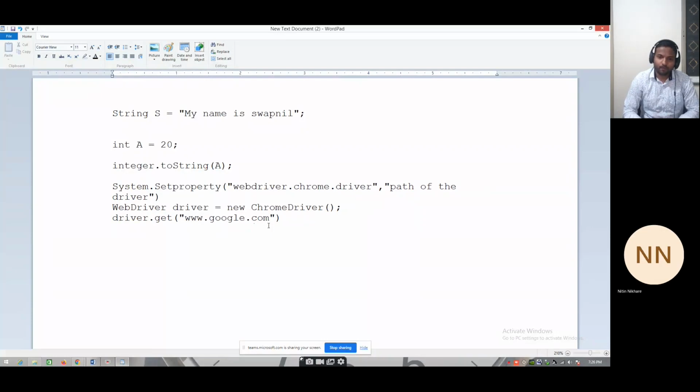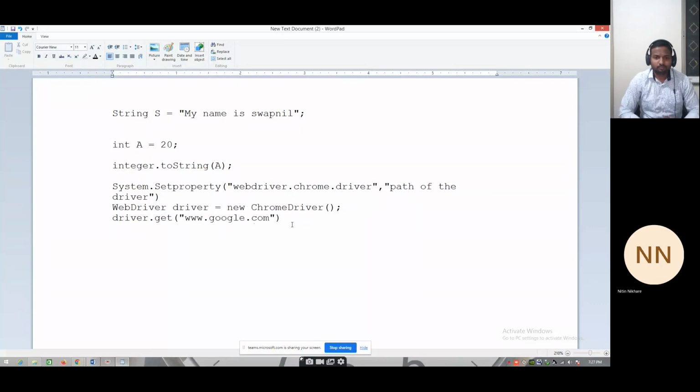For that we use switch to, right? Switch to. Yes, sir. Okay. So if you want to open the URL, we can use get method as well as navigate dot to, and the URL will get open.